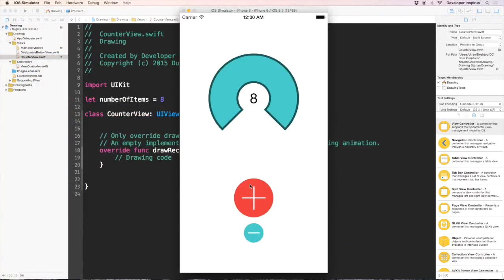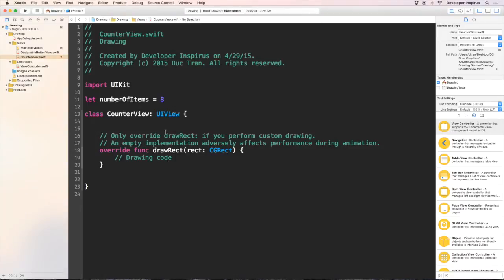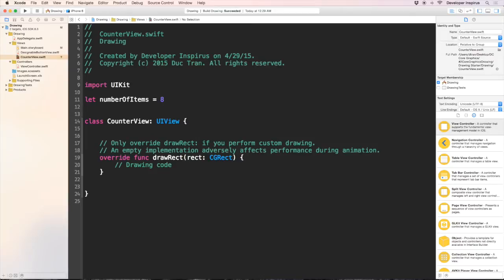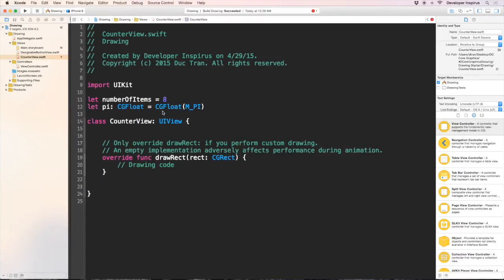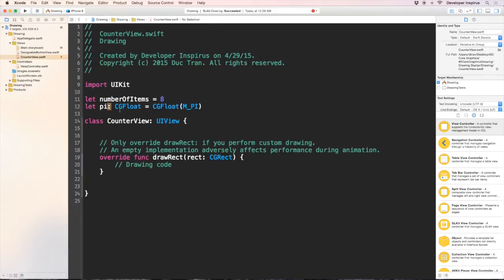So the maximum one could be 8. So we will create 8 items like that, and the minimum one is 0, of course. And for later on, we will need something called pi, which is just the number pi, if you still remember high school or middle school math. So pi, which is a CGFloat, and I want it to be CGFloat and M_PI. Okay, so we have number of items and we have pi.